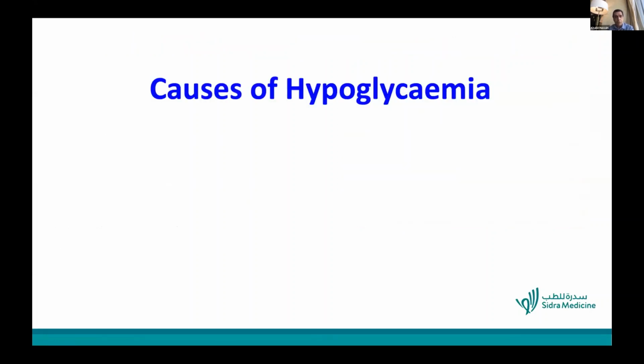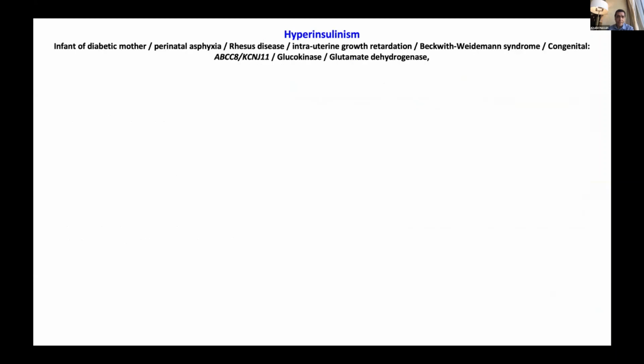Now I'm going to try to summarize, in a simple slide, the main causes of hypoglycemia that you might see in neonates. The first mechanism is too much insulin. This is called hyperinsulinemic hypoglycemia, and there are multiple different causes of hyperinsulinism. I've just summarized some of these here. For example, the infant of a diabetic mother has transient hyperinsulinism. There are some genetic causes I'll touch on later, and of course a large number of syndromes I'll come back to in a minute. Now, deficiencies of hormones, for example, growth hormone, ACTH, and cortisol.